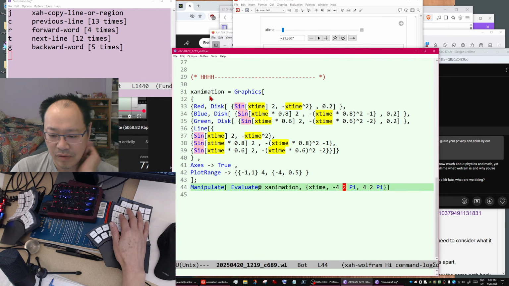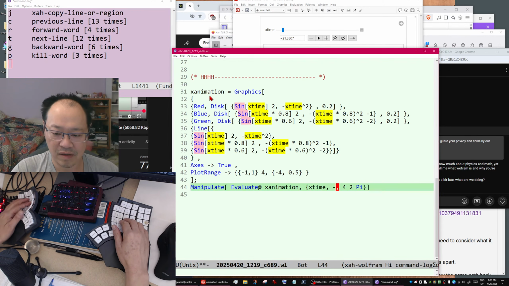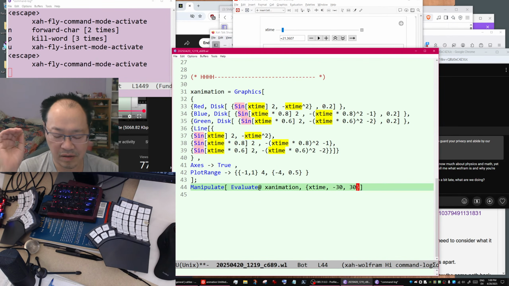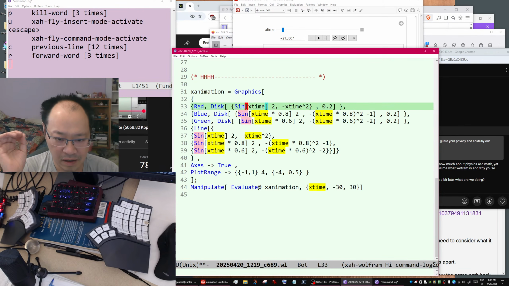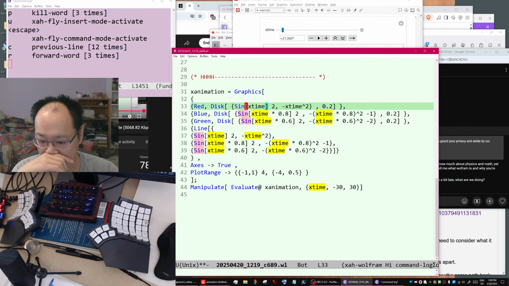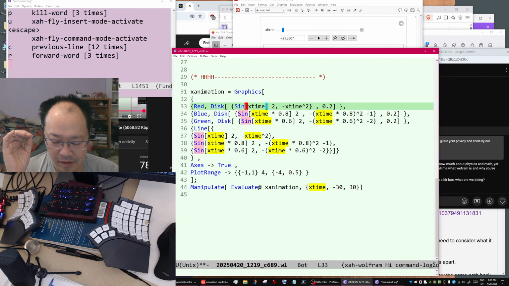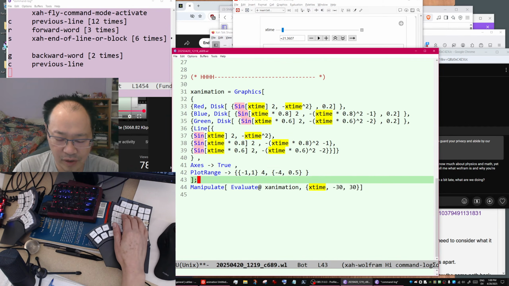So you go through, this is like 24, let's say 30. So this is like negative 30 to 30. And then sine of time is always negative 1 to 1. So it will go back and forth, negative 1 to 1.